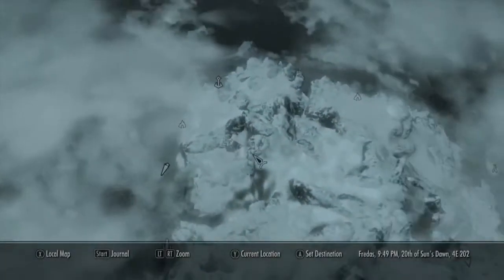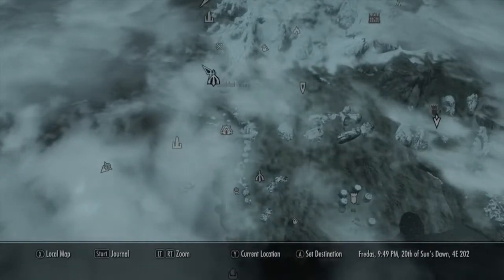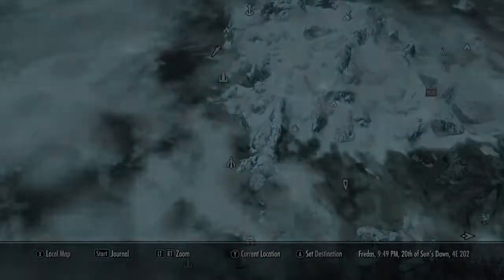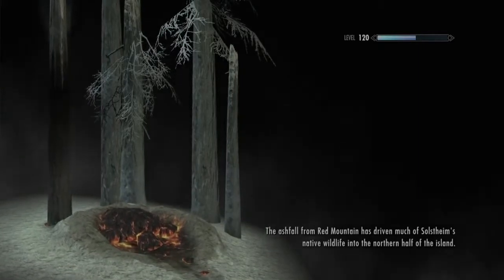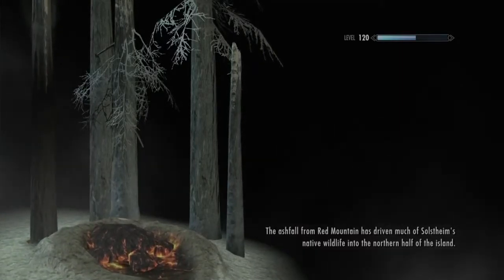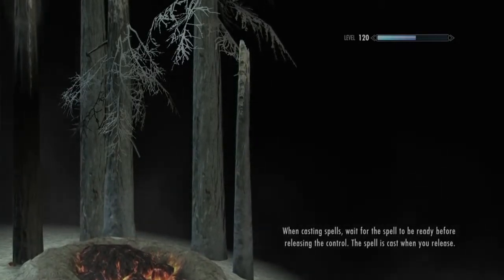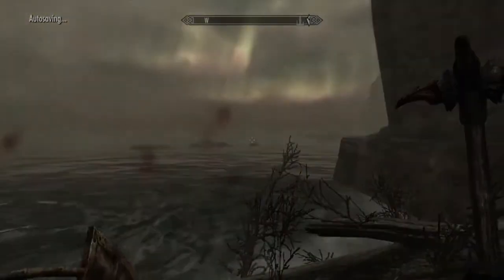So that's that. There was another that was to the southeast. Oh, that one's the one that's near Ravenrock. It was around here, wasn't it? Because it was fairly close by to this one, so let's try Bloodskull Barrow. Either way, it seems all of them are located within or near the coast. That seems to be a regular pattern that I'm seeing. They all seem to be along the coast. Which is good.